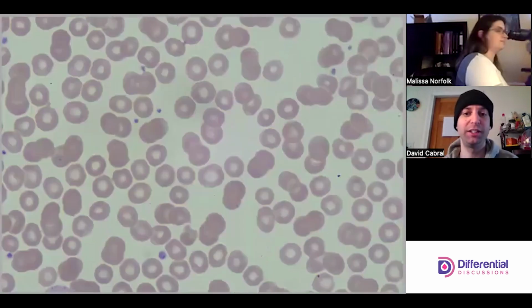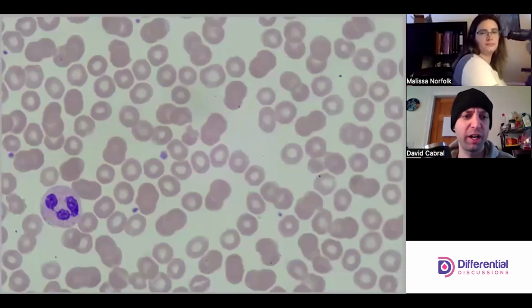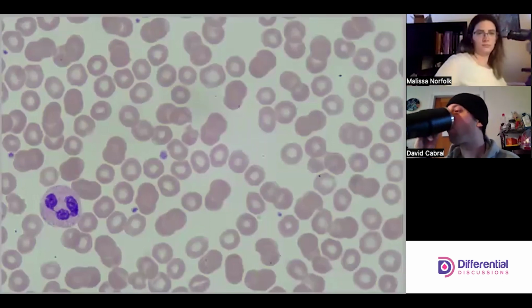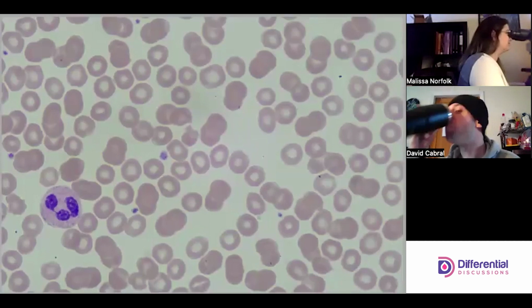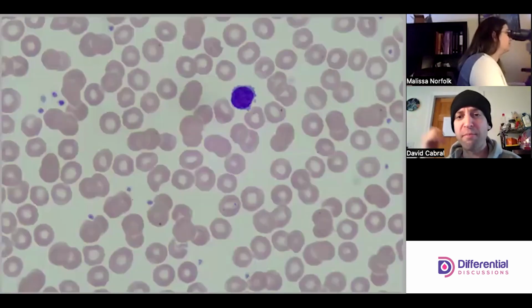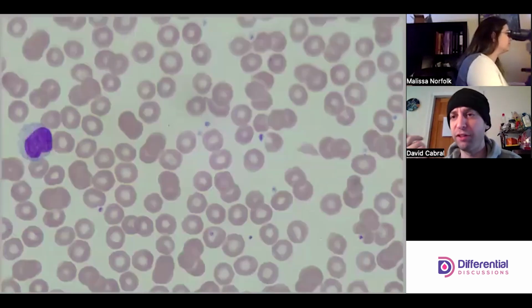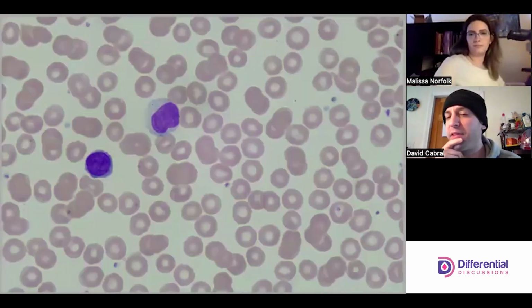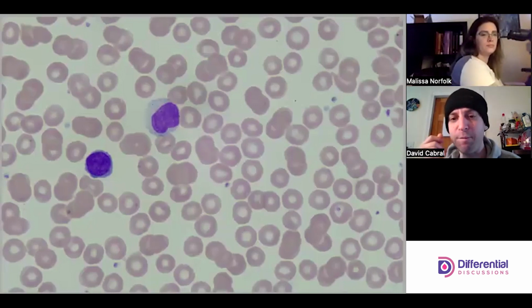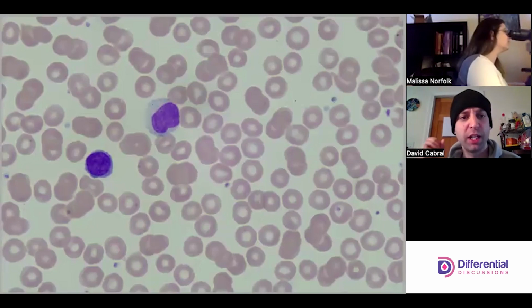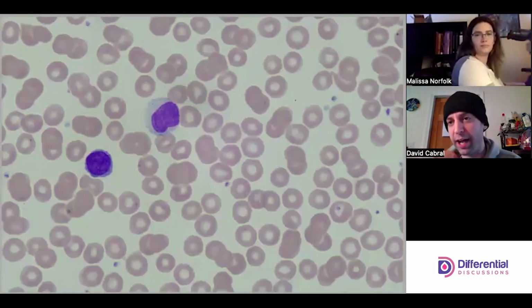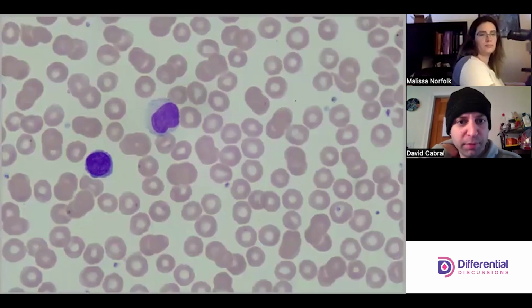But this patient's platelets and red cells look beautiful. What an awesome poly. Awesome looking neutrophil. So kind of where my mind's going right now is that there's a relative lymphocytosis. I don't have the math exactly tied up in my head to know if it is an absolute or not, but there appears to be some kind of lymphocytosis, and I'm leaning towards it being like a reactive process. Because I've only had one of the really, really weird lymphs.